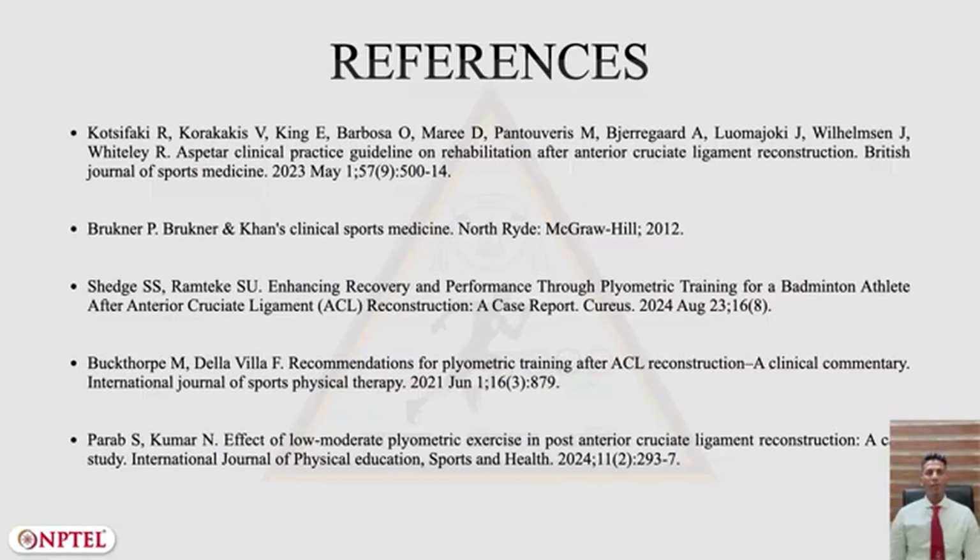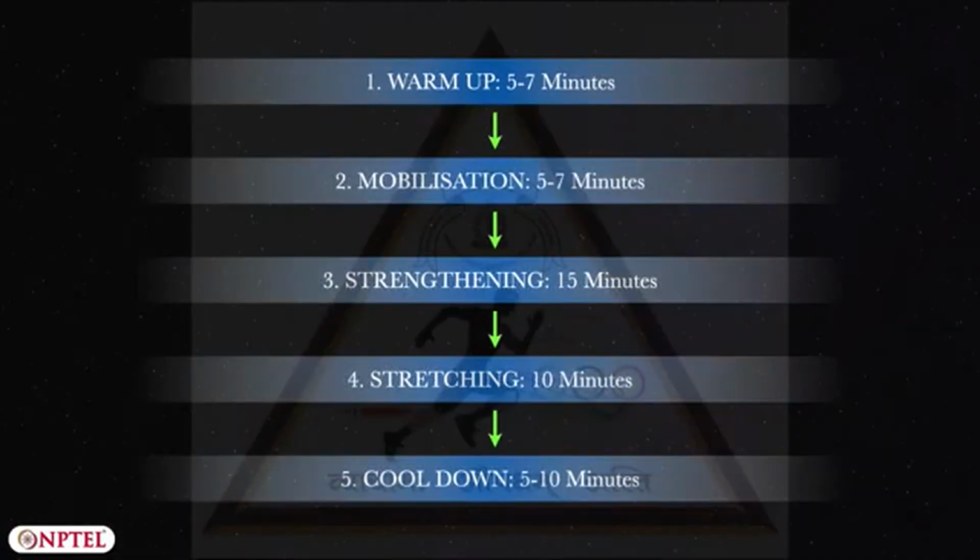These recommendations are grounded in both clinical practice guidelines and recent case studies. The ASPETAR 2023 guideline, PACTOPS clinical commentary, and recent rehabilitation case reports highlight the effectiveness and safety of plyometrics and agility integration. Bruckner and Khan also provide a broad foundation for sports medicine principles applied here. By combining evidence, clinical observation, and athlete-specific factors, we can optimize outcomes for every individual.